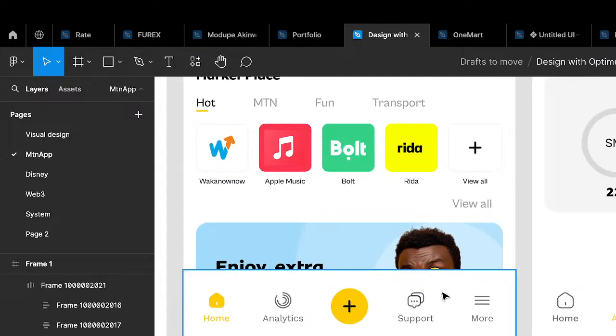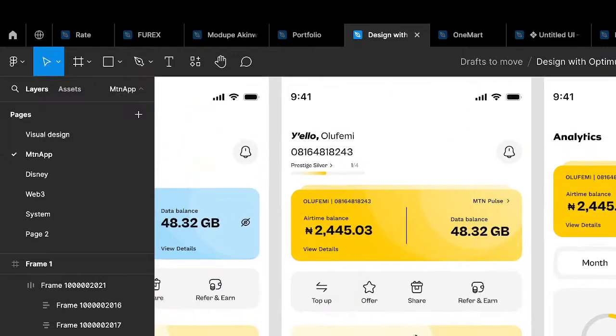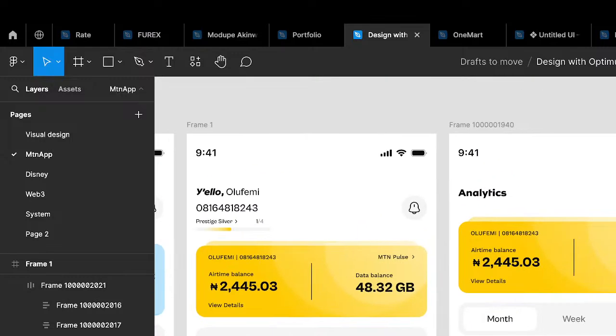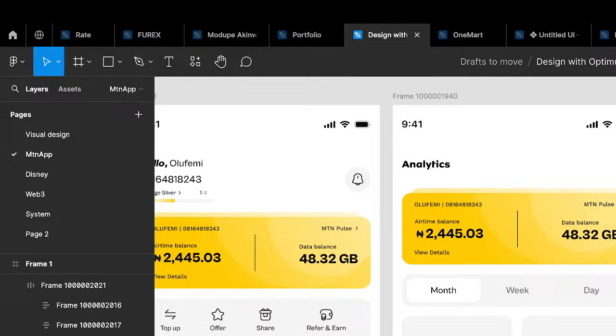So I want to just focus on these two screens that MTN do not have. This home screen, simplified, and the second screen, which is the second nav bar that I call your analytics. And under this analytics, I want to be able to see how much data I have spent in this month.